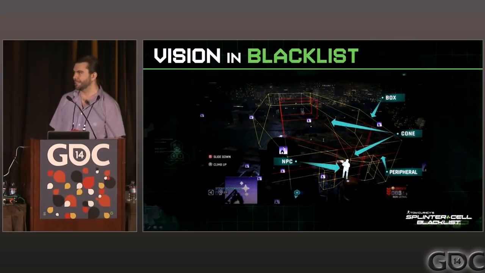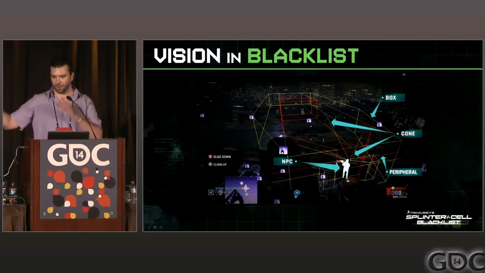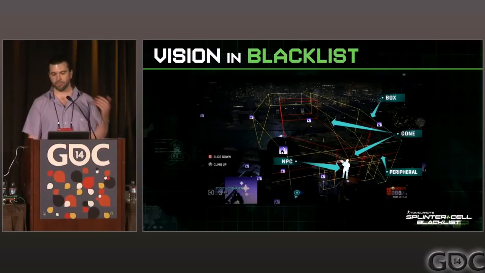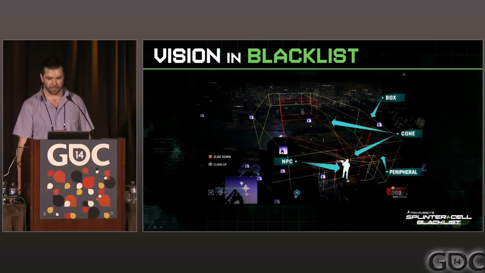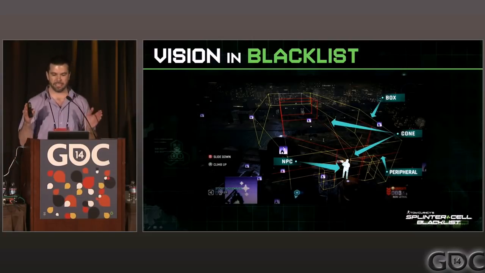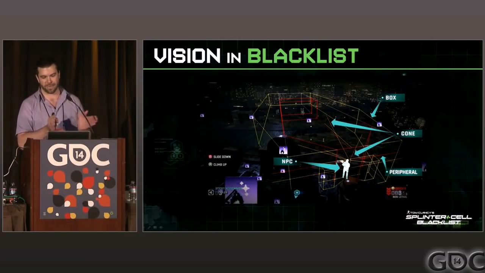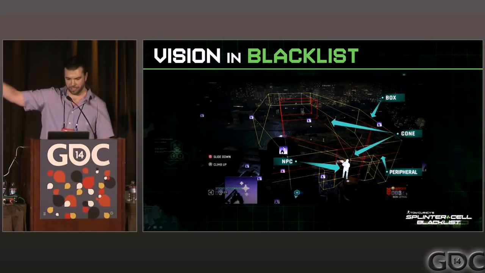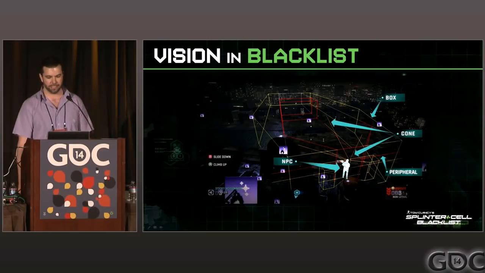And this is vision in Blacklist. So if I were you, I'd be thinking, what the hell is all this crap, right? But honestly, all that stuff really is there for a reason. I'll describe a couple of things that you're seeing here. First of all, we do actually have the standard vision cone, which is that orange V that I've marked out there. And this reflects the area where the NPC can see detail and should be able to spot the player pretty quickly. We actually had multiple nested cones, so the player obviously would get spotted faster in the innermost cone. And then we also have those coffin-shaped boxes that you can see on the outside marked by those yellow lines. And this defines the entire area that the NPC should be able to see.